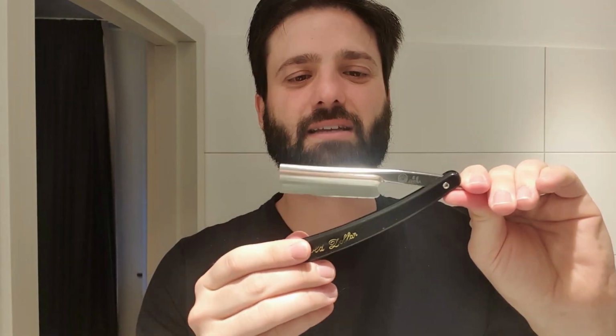Amazing one, really good. And I see this one as a beginner straight razor for sure, as long as you send it to someone who hones it and gets it ready, because it's not shave ready. But straight razor shaving is a steep learning curve. You have to learn a lot of techniques, the muscle memory. You have to see if you like it, and also learn, for example, how to strop. So with a razor like this, it could be a very good beginner razor, so you can get your technique down, see if you like it, and practice your stropping. Then if you want, move to a fancier razor or another brand. But amazing shave, really good, and I think the owner, my friend, is going to be happy with it. So again, Eduardo, many thanks, really good one.